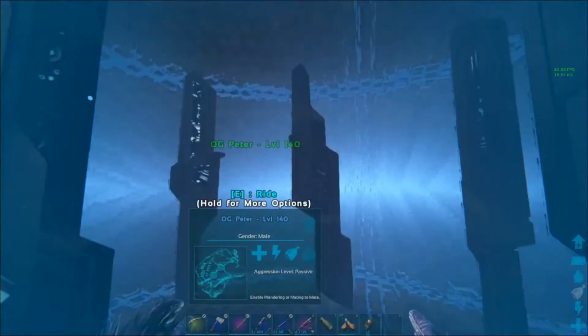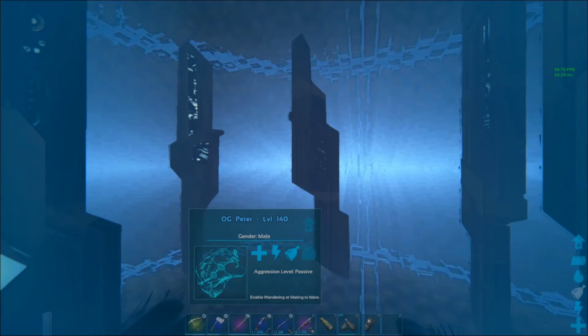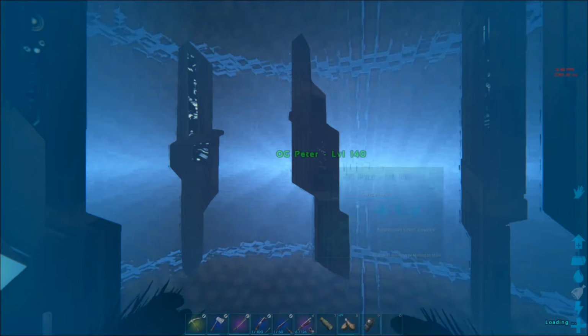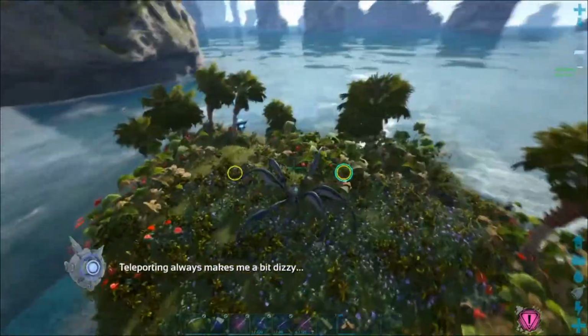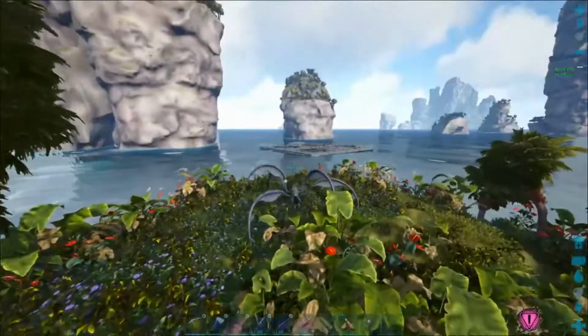Alright, okay. Well, I think we're good. Here we go. Yep, here we go. And we are here, and come on, there we are. Teleporting always makes me a bit dizzy. All right, and then we head over. Yep, there it is.